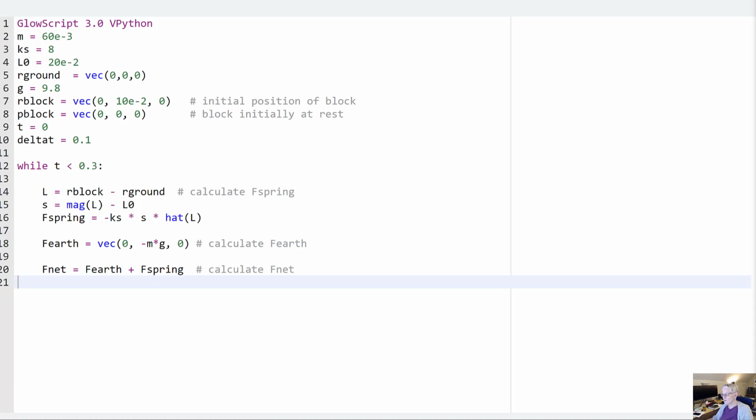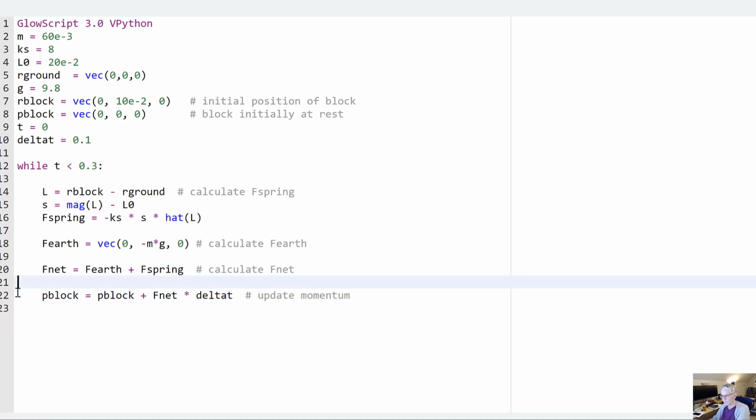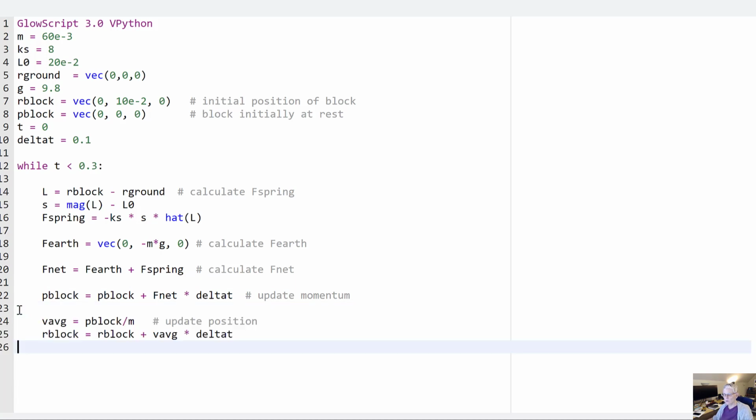The next thing we need to do is to update the block's momentum. So we'll update momentum. We will use that updated momentum. So P block is P block plus F net delta T to update the momentum. We'll use that updated momentum to approximate V average.